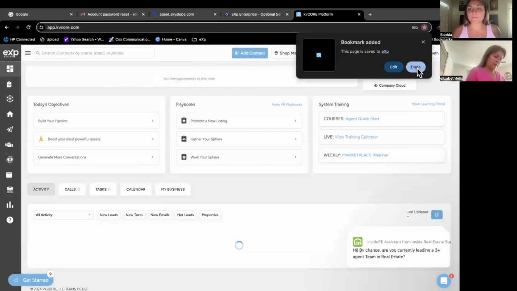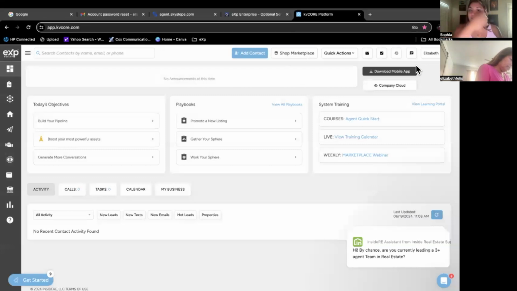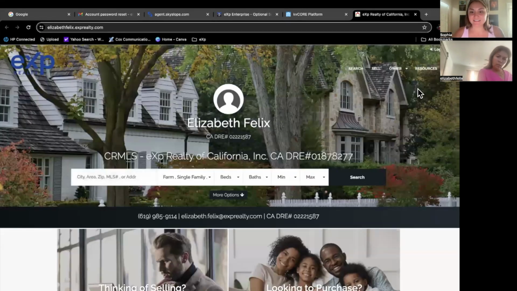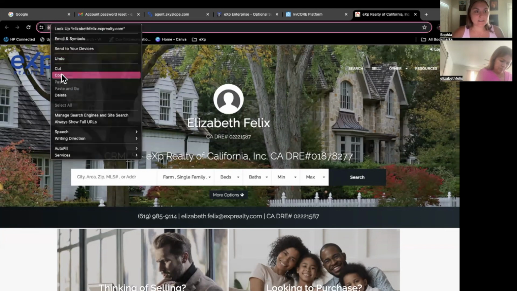I'm going to put it in your folder. And then, like I said, you're going to want to run through that Rocket checklist. It has pretty much the basic things that you're going to need. The other thing that I will show you is you do have a website. But again, we need to get clarity with your team lead if he has a team website or if you're just using your own individual website. The URL is very similar to your EXP email, but slightly different.